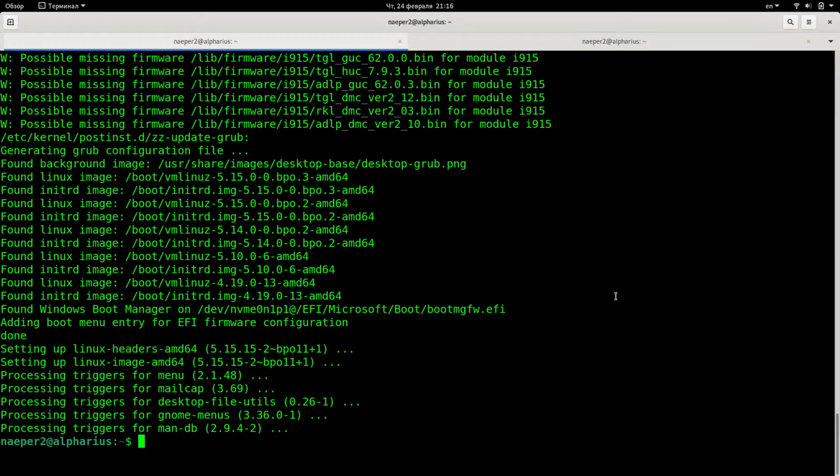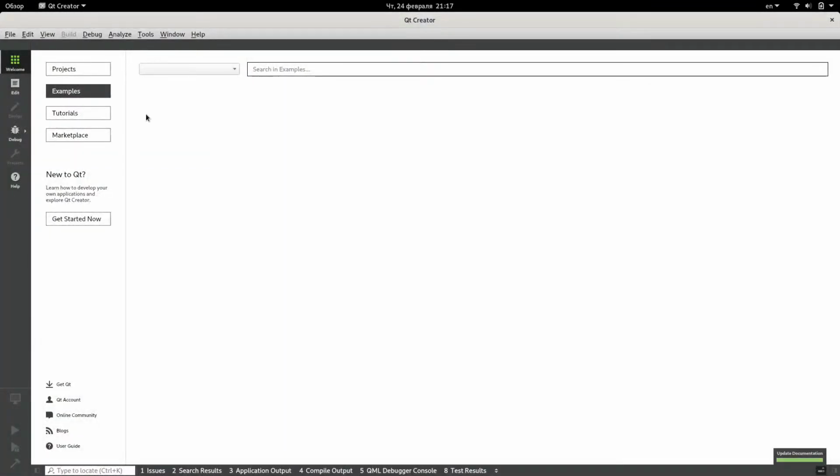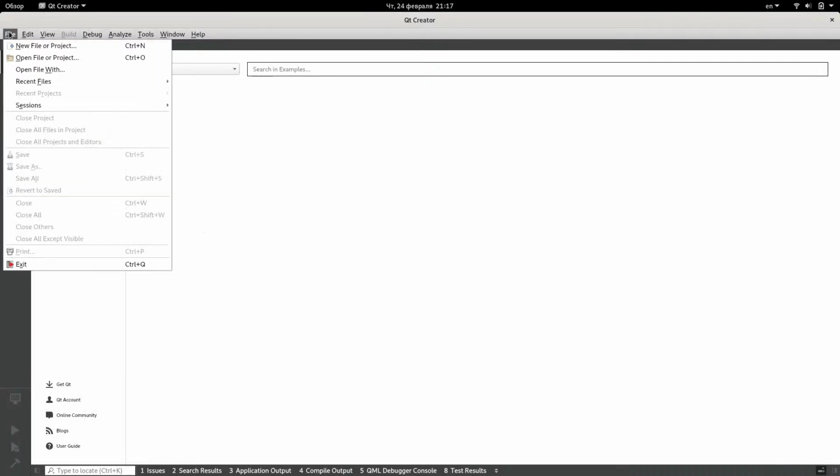Okay, we have everything updated, and now let's return to our coding exercises, and we run Qt Creator here as well to have it also in English language.